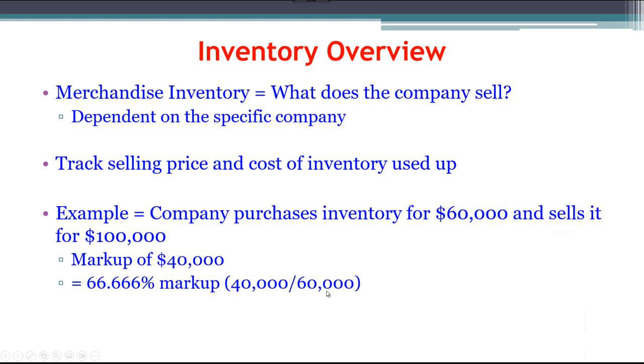But the point is, you may wonder, why is there such a markup? Because there are a lot of other expenses that go into running this company as opposed to just buying the inventory. They have all the labor. They probably do something to the inventory. They may deliver it. All of that.